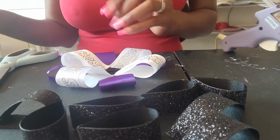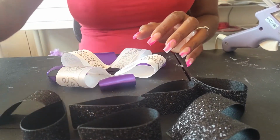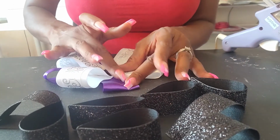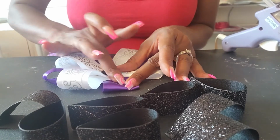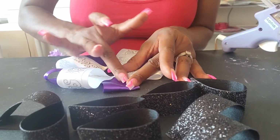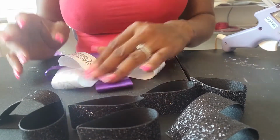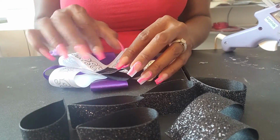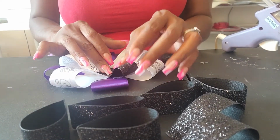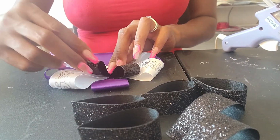Now, I need to move all this stuff out of my way. Now, I'm just tired of these glue gun strings. Get off the food. Okay. We're just gonna come down a little bit on glue. And then glue.